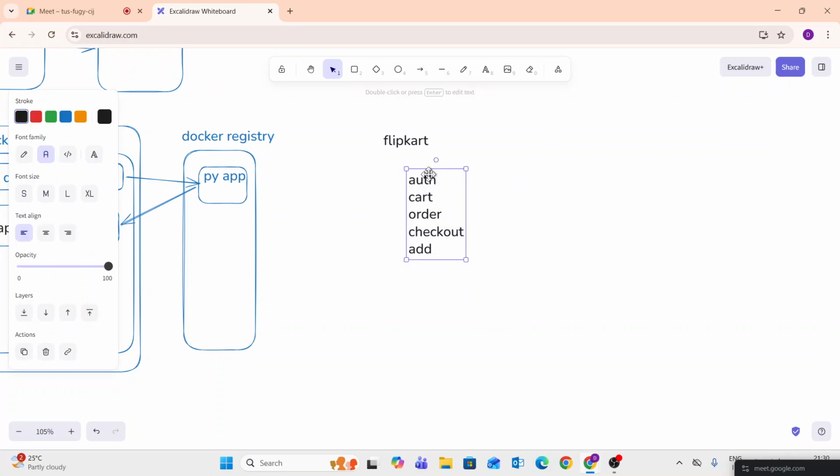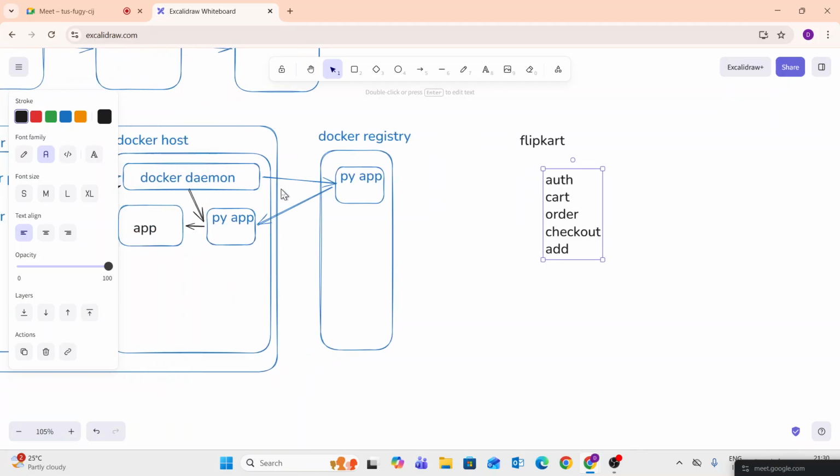Now this auth application is developed by somebody and managed by a different team. Cart can be managed by a different team, order by a different team, and they are scaled, deployed, containerized and managed separately. They communicate with each other through APIs.